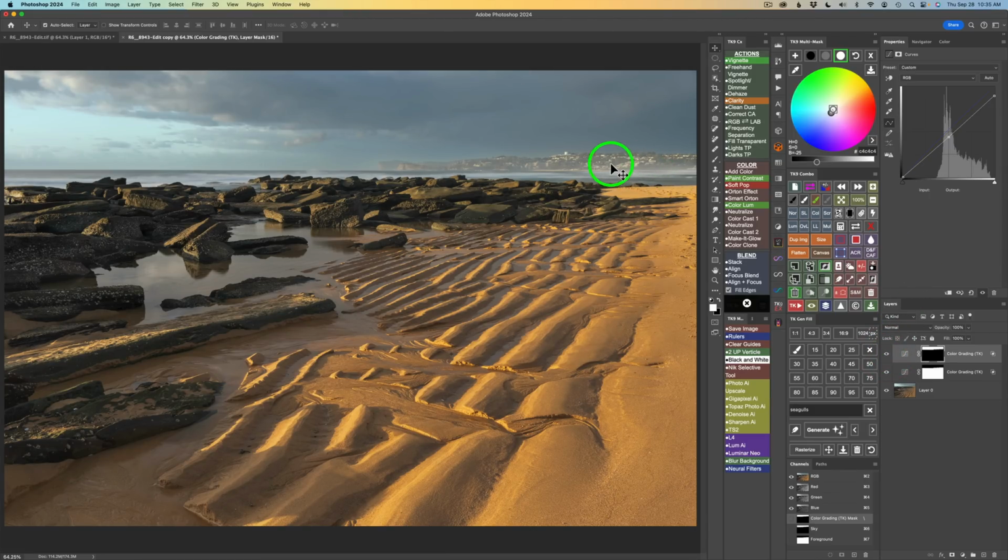Now, when I look at the image and I look up in this area, this distant land area back here, and even the water, it more reflects what's happening in the sky. So what I thought I would do is on this mask right here, get myself a white brush. Right now, my opacity is at 20%. I'm going to type my 0 key to get to 100%. And now with a nice smaller soft edge brush at 0% hardness, I just want to add this area into the sky.